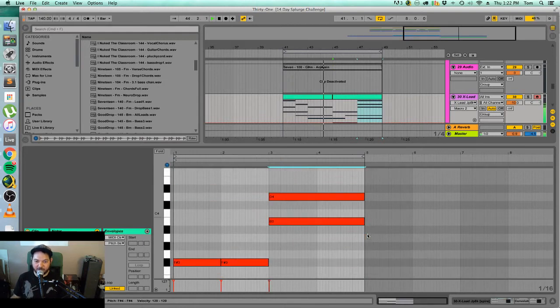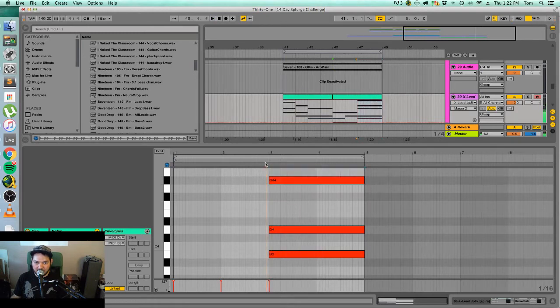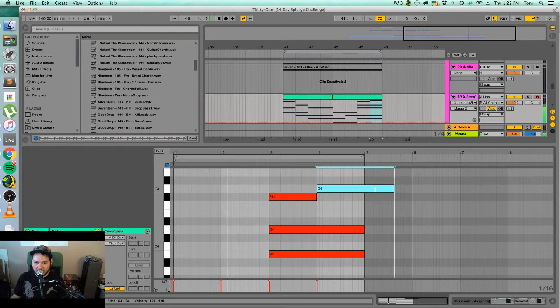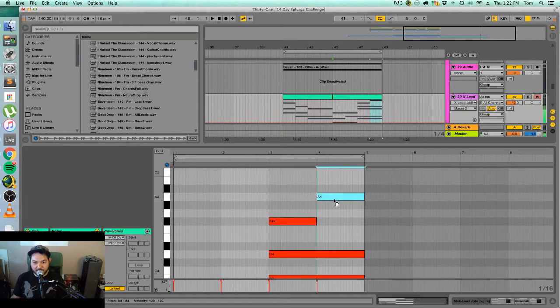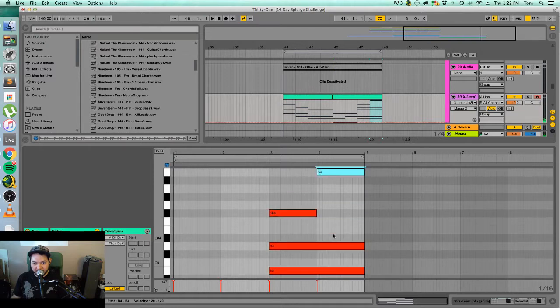Maybe I just turn it into a minor chord. What if I did that? So like foreboding. It's already got a B in it though. See, I can't.